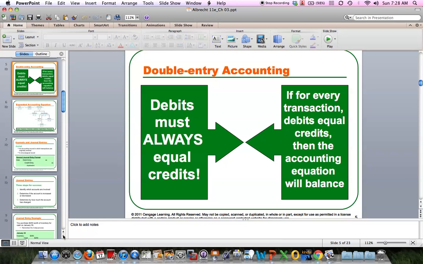If it doesn't balance, it ain't working. Okay. For every transaction, debits equal credits, and the accounting equation will balance. Okay, the accounting equation has to be in balance at all times, before and after every transaction. Okay, that's really important because we're going to be doing our accounting manually. We're not learning how to use accounting software in this class. This is all about learning and understanding the mechanics of accounting. Why we do things that we do, and then how we analyze the numbers. Okay, so you're going to be doing this in Cengage now or pencil and paper to figure it out. You don't have a software system checking your balance for you.